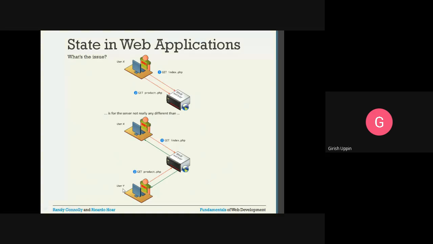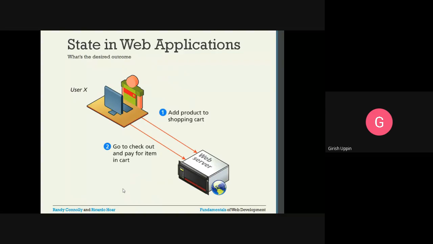So how to solve this? Using the state. What is the need for this? I gave an example of an e-commerce website. A particular user has one request where he is adding a product to the shopping cart. So there is a shopping cart with the clicks. He is adding the items there, and at the next stage he will go back and check out for the payment, to pay for the items in the cart.